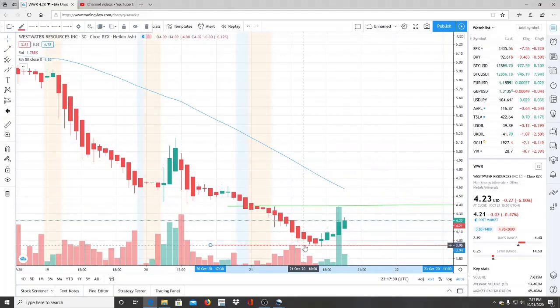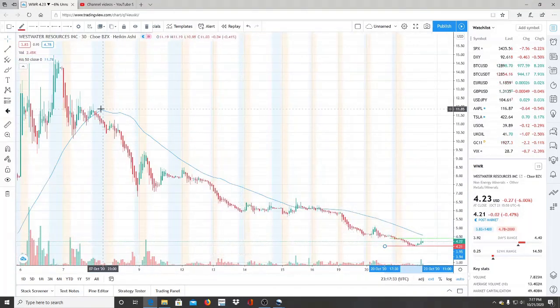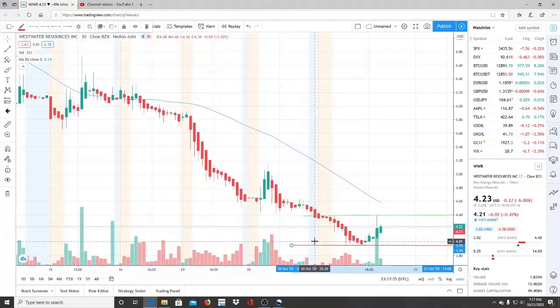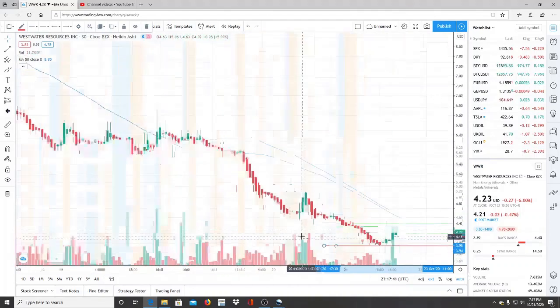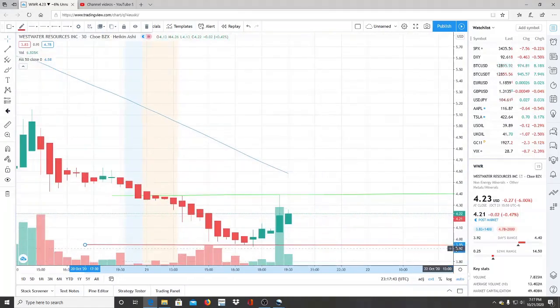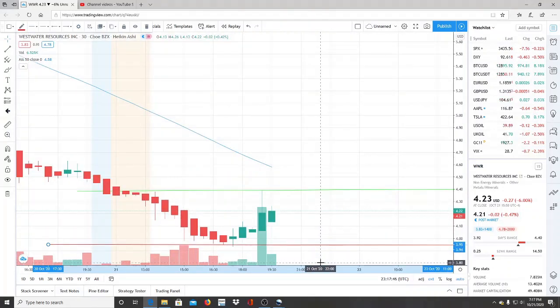Now, the lowest point in this whole bearish run that we've seen in the last couple of weeks, because it actually started on the 7th and we're on the 21st, so it's been 2 weeks, is way down here at 395. That's the lowest point that Westwater Resources Inc. has reached, and it's super important to keep in mind that there's been a turnaround here with some momentum. So the question, like I said, is could the bulls maintain it? Well, they need to break through that resistance and pull away and get back into bullish territory to do so.